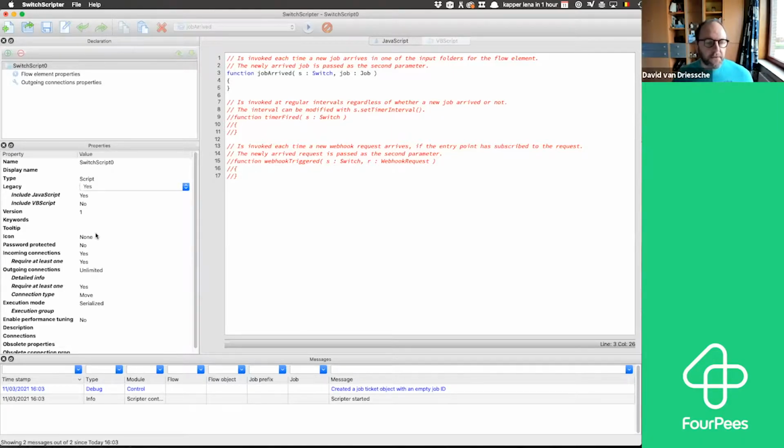Yeah, so it defines things like which connections can I make to this script element? Can it have incoming connections, or is it something that generates jobs? Can it have outgoing connections, or is it an endpoint flow element? How many connections can there be? What type of connection can there be? All of these things are determined by this declaration part.